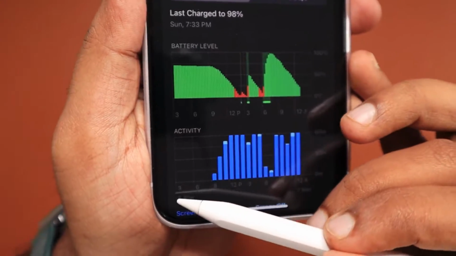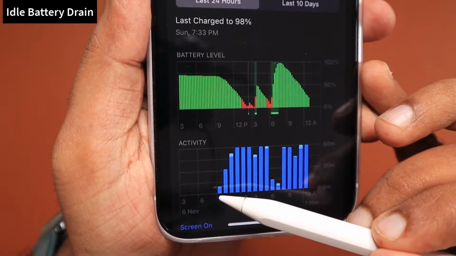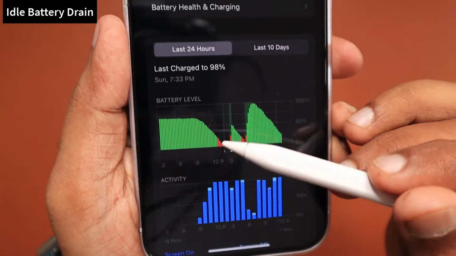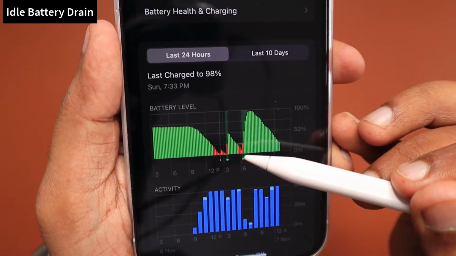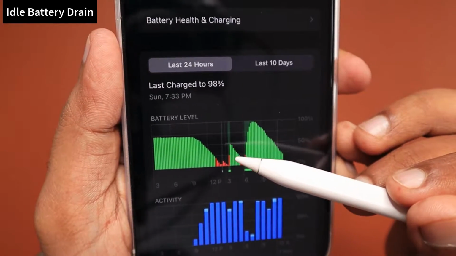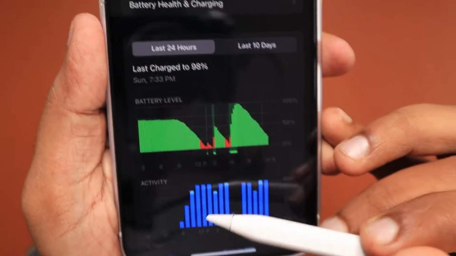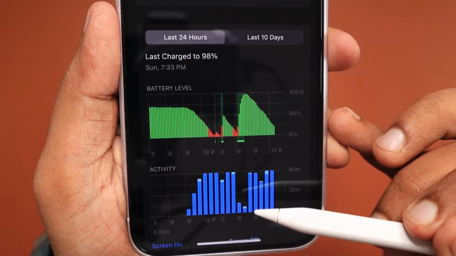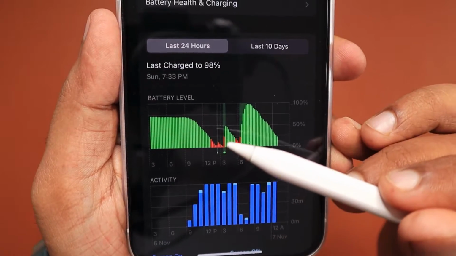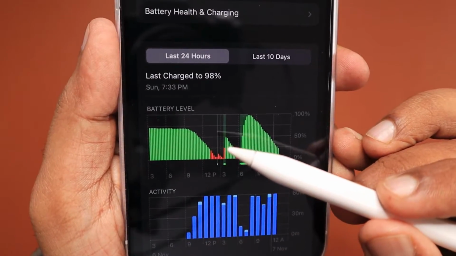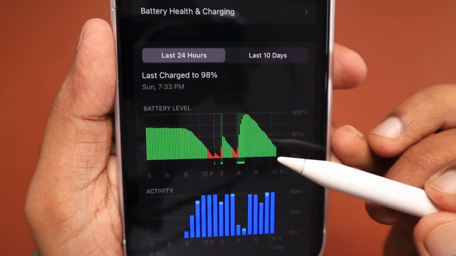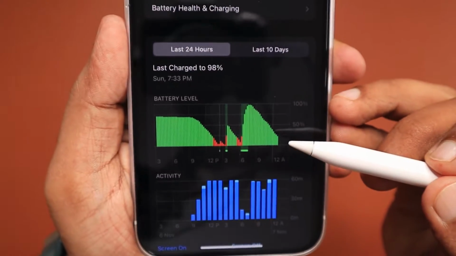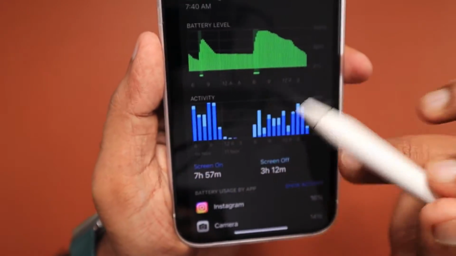And here in the first user graph, you can see from 3 a.m. to 9 a.m. the user was not using the phone, it seems, and the idle battery drain is perfectly all right, around 4 to 5%, that the user may have seen the battery reduce till 9 a.m. And after that, when he started using, as per the activity graph, the spike clearly shows that he was continuously using. The dark blue color shows that it was on-screen time, and the light blue in the activity graph shows it is off-screen time, the background app usage. So depending on the app, the battery drain is kind of justified.